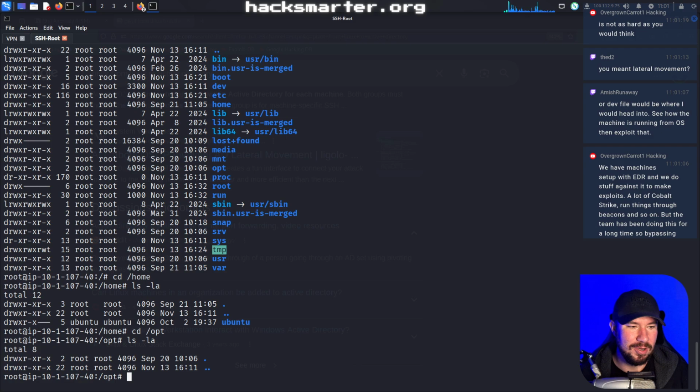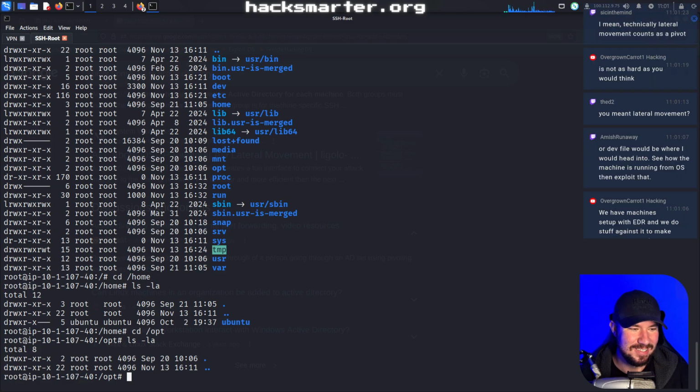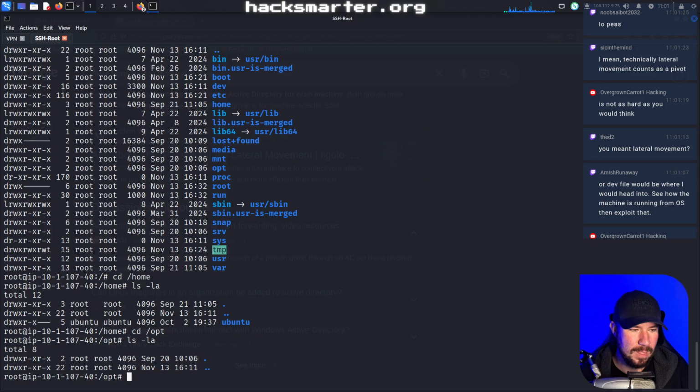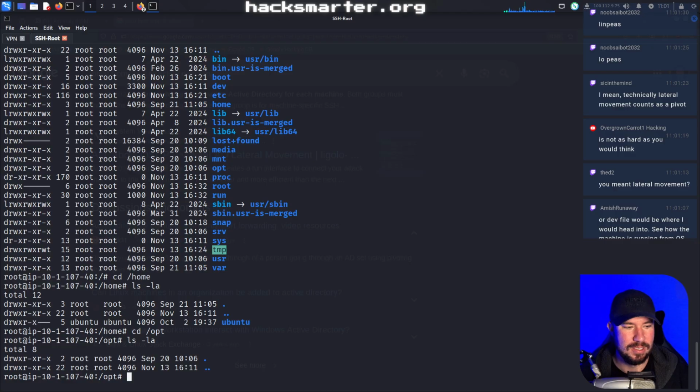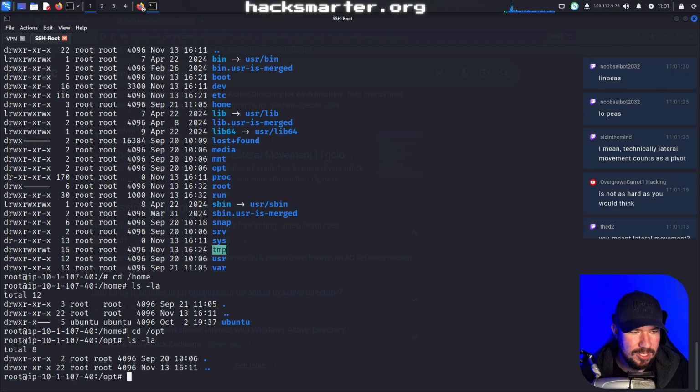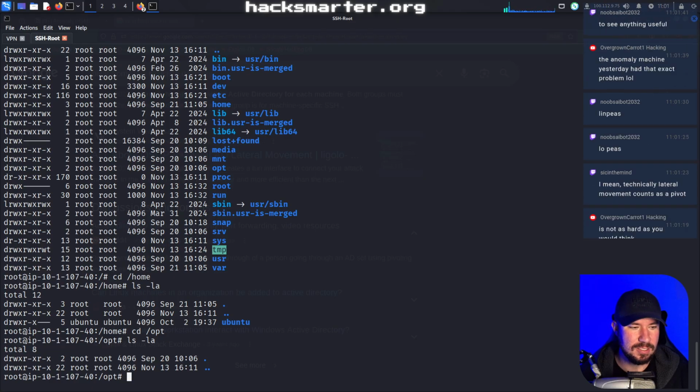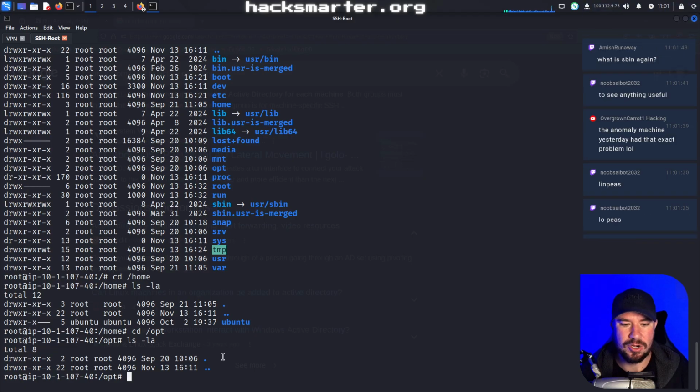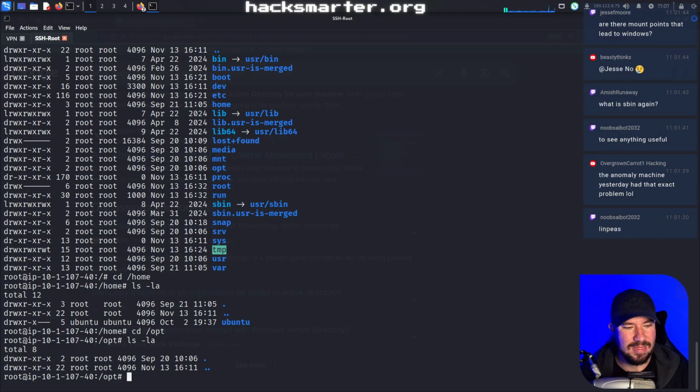All right, scroll through Kerberos. Yes. You meant lateral movement. Yeah, more lateral movement. Pivoting isn't the right word, but it's the same thing, right? You could run LinPEAS. So I saw one person, Noob Sabot, said KRB files, and Kishin InfoSec said Kerberos. And I think you guys might be onto something.